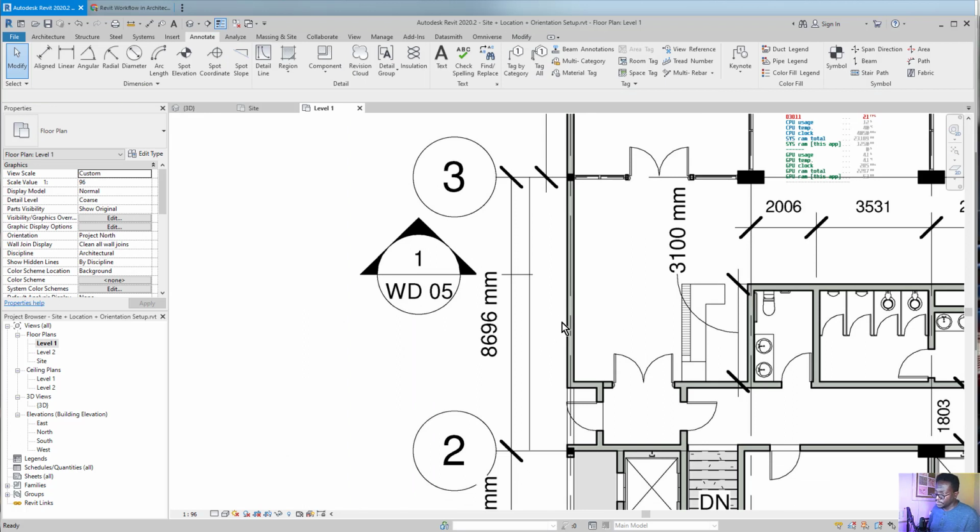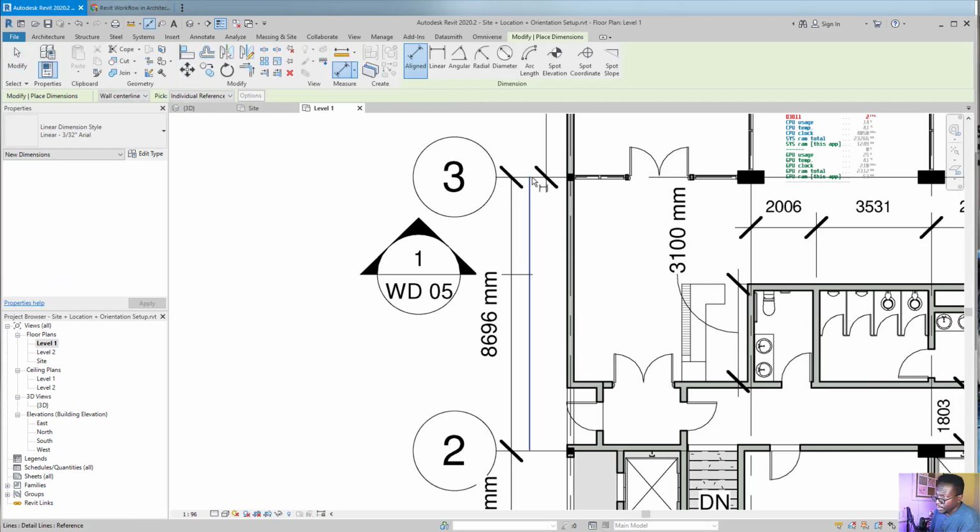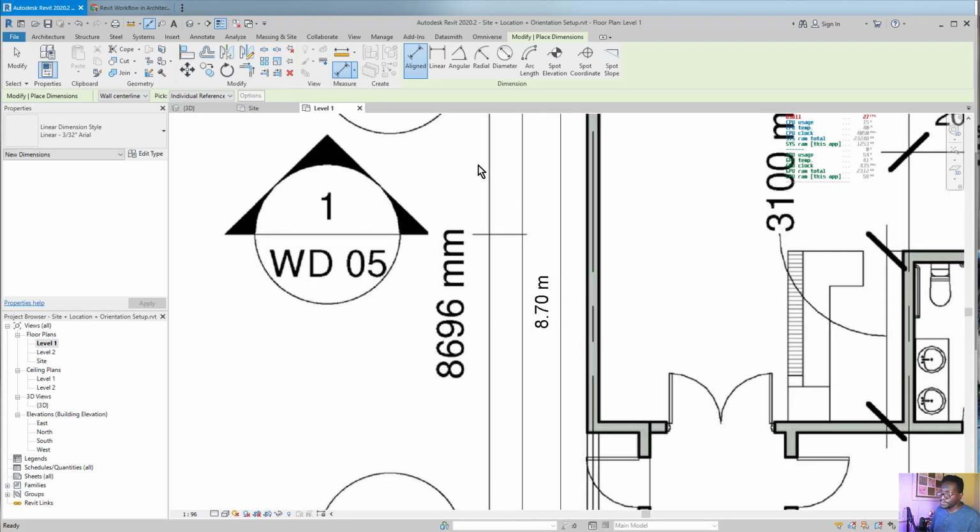So now it should be scaled, and I can test that by using my dimension tool, which is up here. I can just use the tab key to go from there to there, and you can see that this kind of rounds it up.